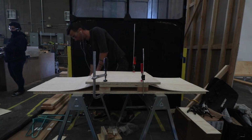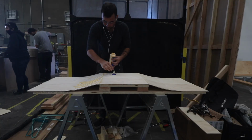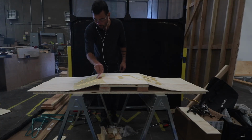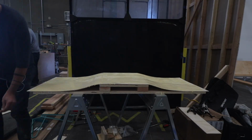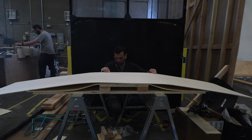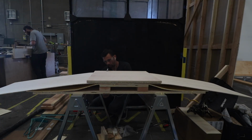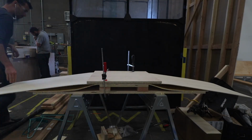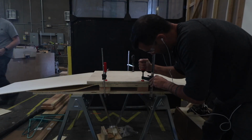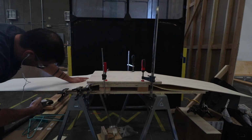I let the glue cure for 4 hours before applying a really heavy coat of glue on top of this thin plywood, and I made sure to spread it around real evenly. The weakest parts are going to be where I scored halfway through the wood, and I want to try to fill up those score marks with the glue. I then placed a second sheet of 1/4 inch plywood on top of that, but this time I had the score marks facing down so that I'd have a nice smooth underside.